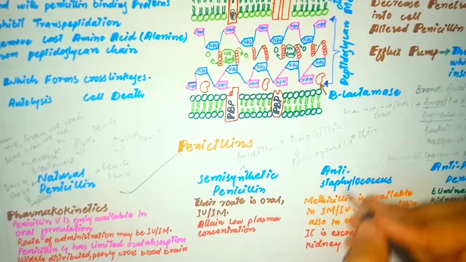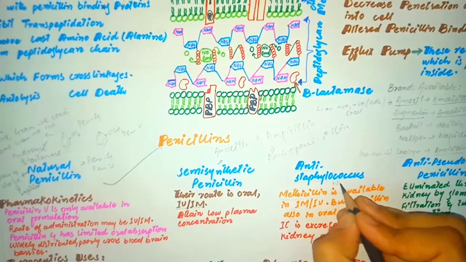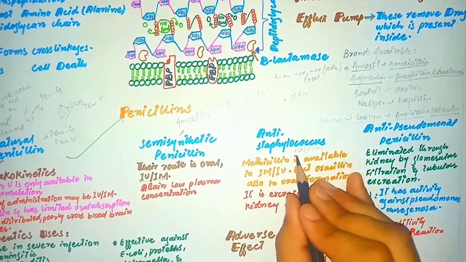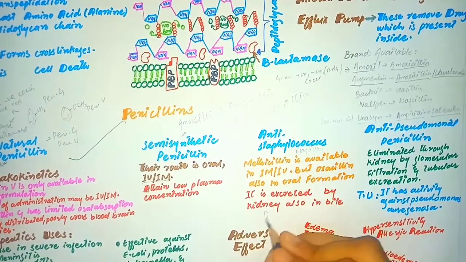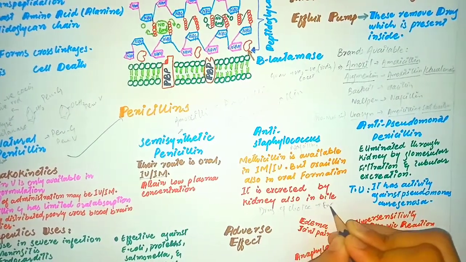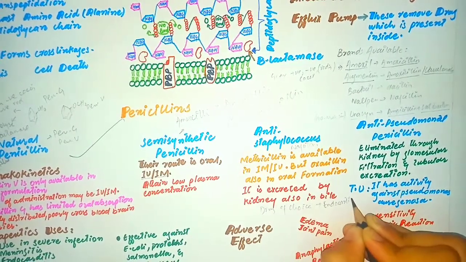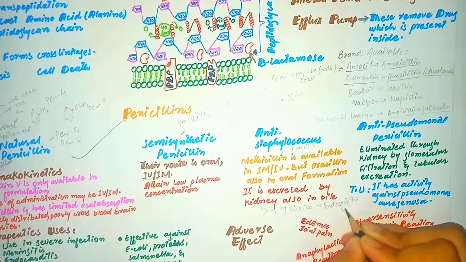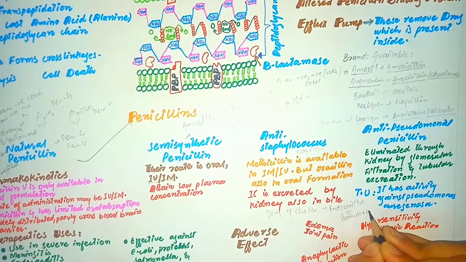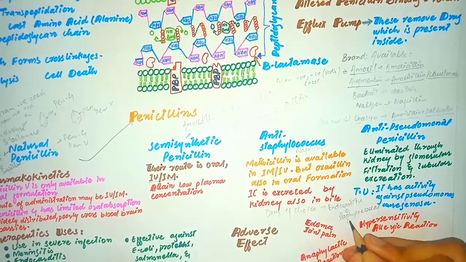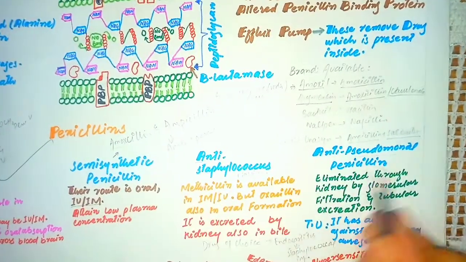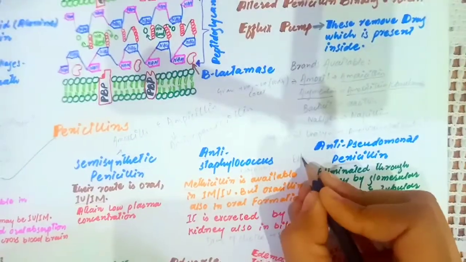If we come to the antistaphylococcal penicillins, these are methicillin and nafcillin, and their spectrum is against beta lactamase producing or non-producing staphylococcal and streptococcal bacteria. Their drug of choice use was endocarditis, but resistance to methicillin is a rising problem, so we have to confirm before using this whether the infection is methicillin resistant or not.